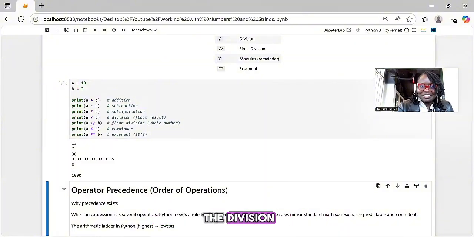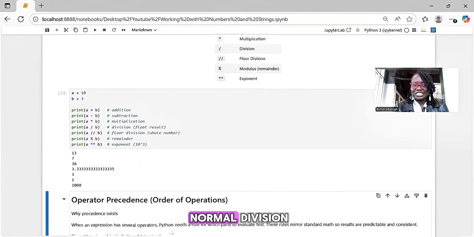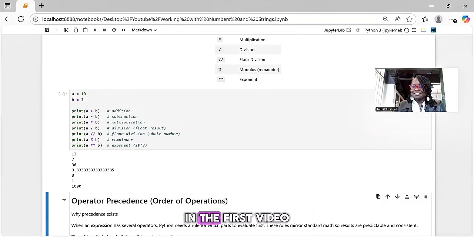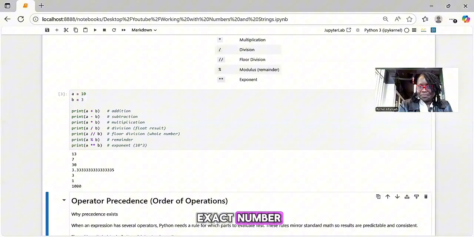Now we look at the division. So the one sign, which we said is normal division, gives us floating point numbers. We spoke more about floating point numbers in the first video, that they give you decimals. But the second one, which is the floor division, just gives you an exact number.